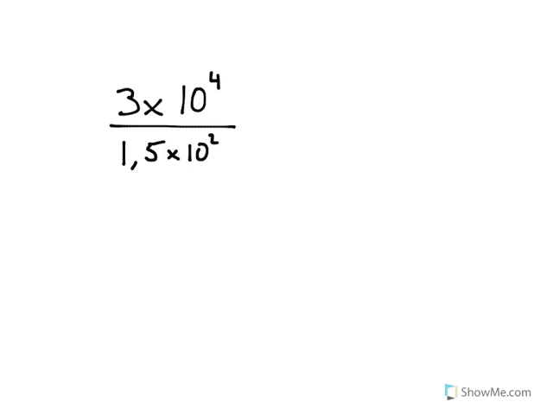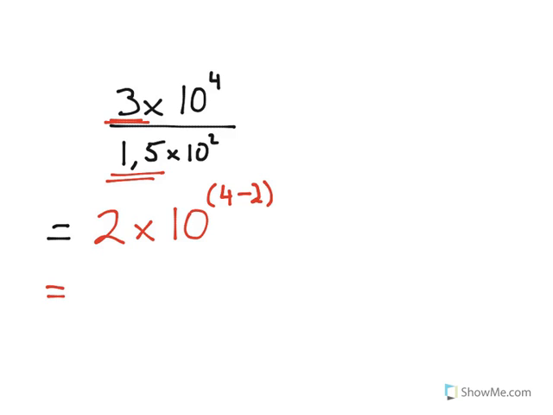What do we do then when we've got division with scientific notation? Well, it's basically the same principle. The first thing we would do is divide the two numbers that we have here. 3 divided by 1.5 is actually 2. Multiplied by 10 to the power of 4. But because we're dividing here, when we were multiplying the numbers together, we added the numbers in the indices. And when we're dividing, we do the opposite. We subtract. So it would give us 2 times 10 to the power 2, which we would rewrite as 200.